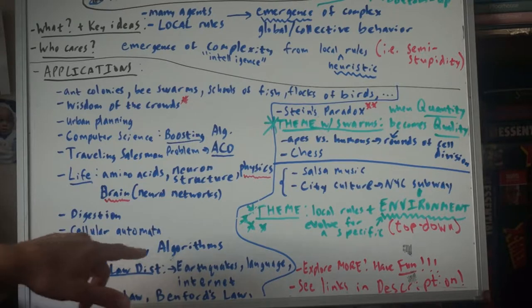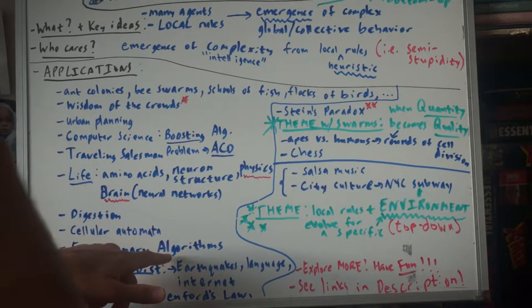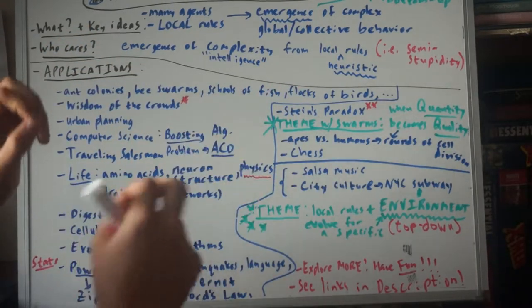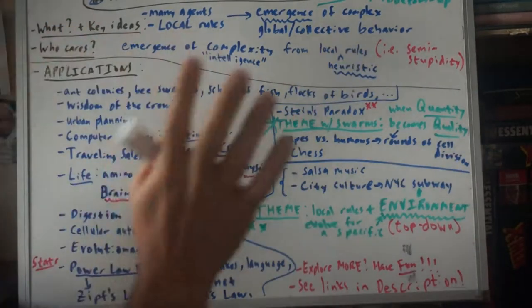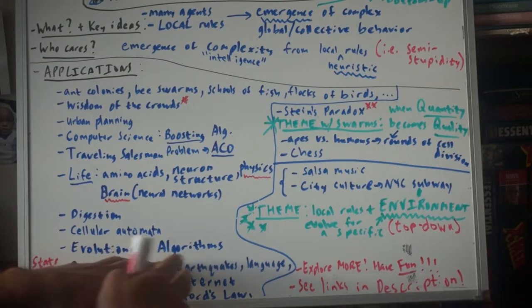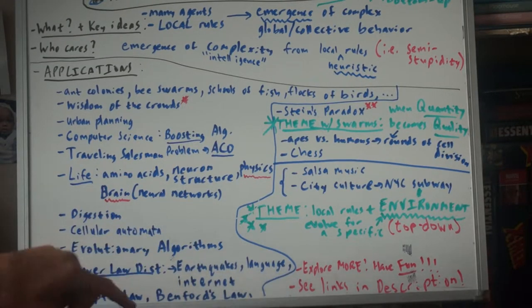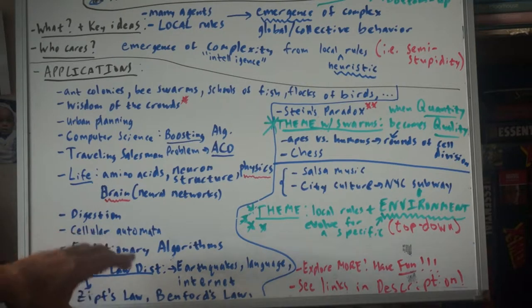Evolutionary algorithms. It has to do a lot with computer science and you create digital things and they evolve using some mutations and stuff like that. I'm just putting this on your map. I'm not trying. There's no way I'm doing an adequate job covering it. But if you want to learn more, just look that up.